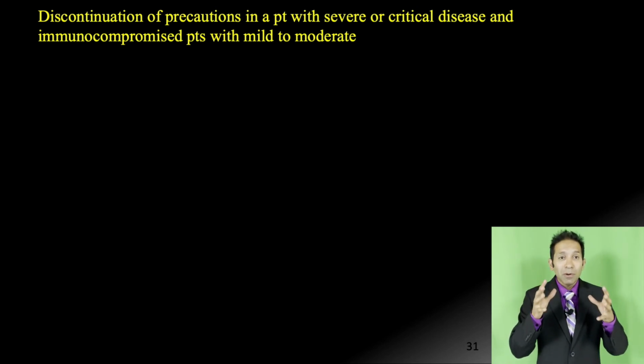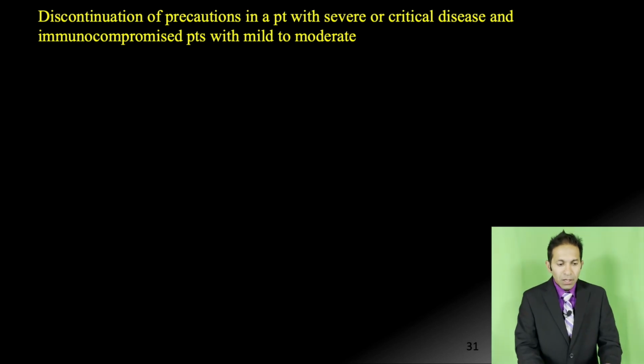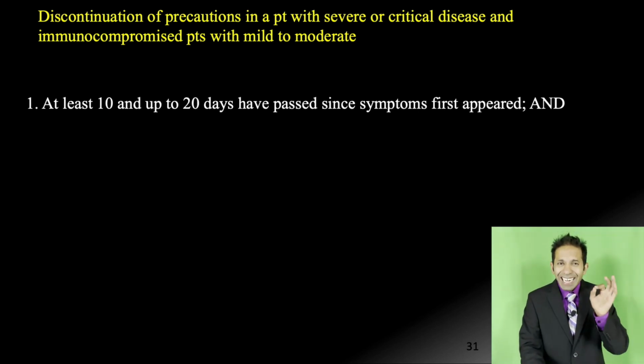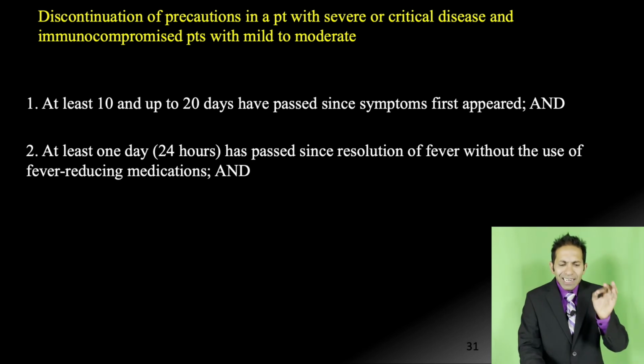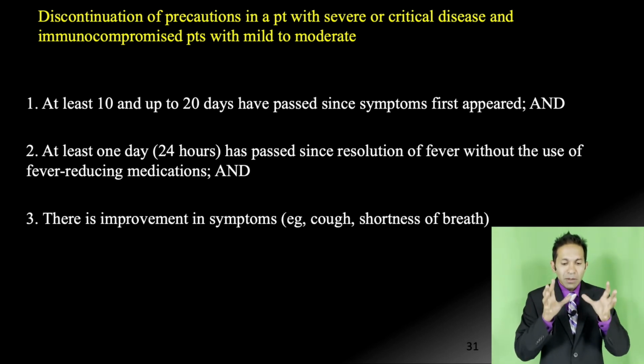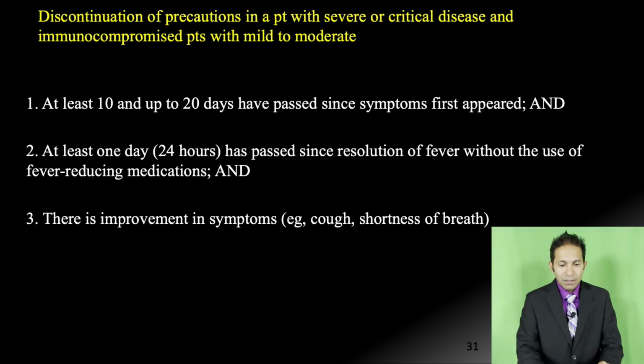and immunocompromised patients with mild to moderate disease. Okay, so point number one, at least 10 days and up to 20 days have passed since symptoms first appeared. And point number two, at least 1 day has passed since resolution of the fever without the use of the medication. Point number three, there's an improvement in symptoms, cough and shortness of breath.